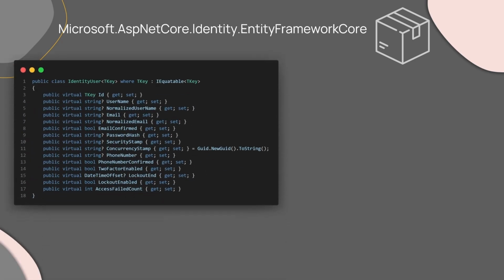And the base class, the very class that is going to represent the user definition in our database and also in the code, is going to be the IdentityUser class, which is going to store the basic information for a given user. So properties like ID, username, email, information whether the email is confirmed, password hash, phone number, and some other properties will automatically be possible to initialize on the user object by default.